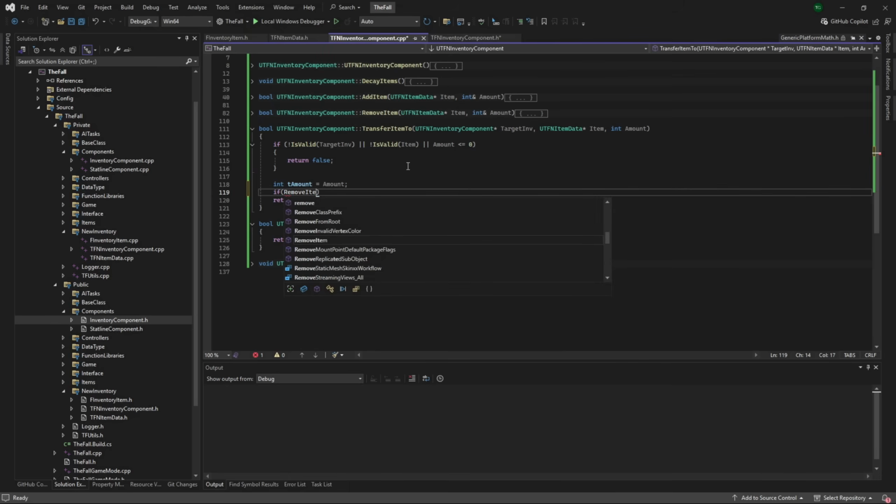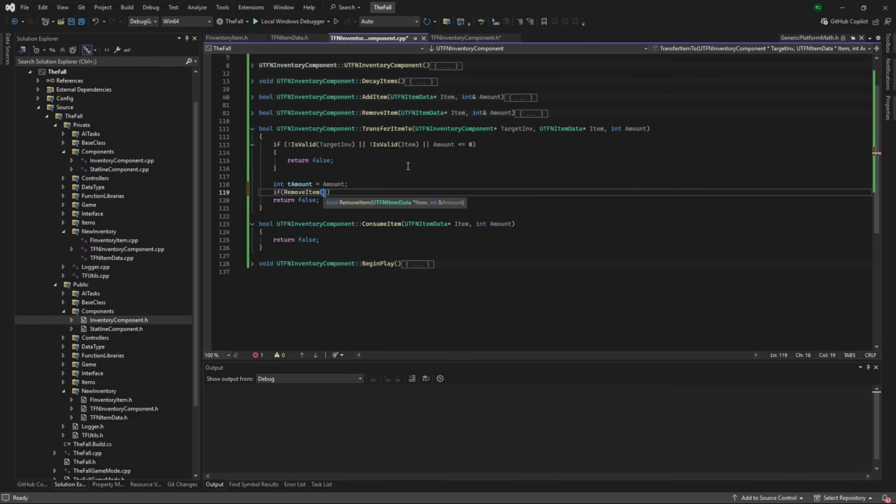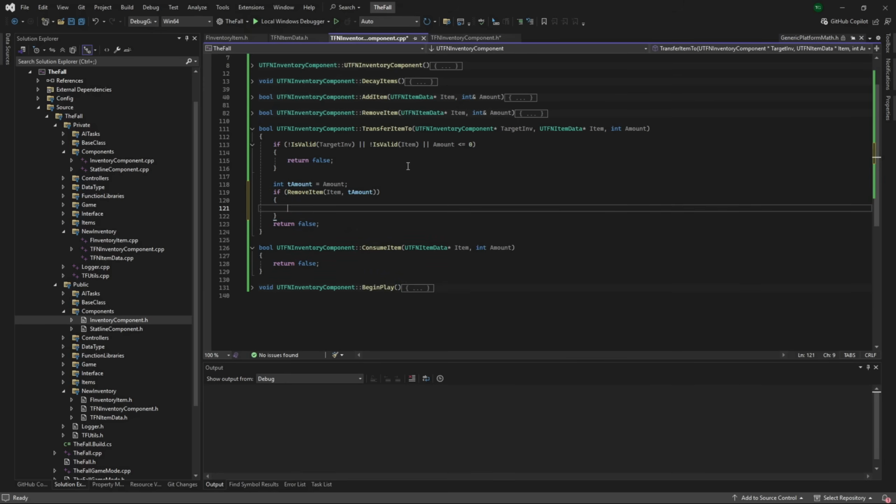If remove item T amount. Say if we're taking it away from this inventory, so if we have enough to remove it, int add amount equals amount.